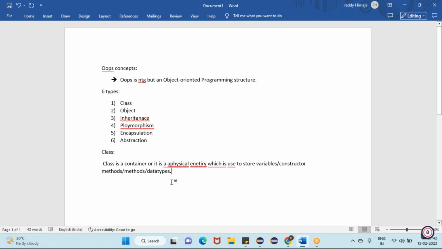You can store each and everything in a class. That is the reason I am saying class is a container. It is used to store all the things inside it.